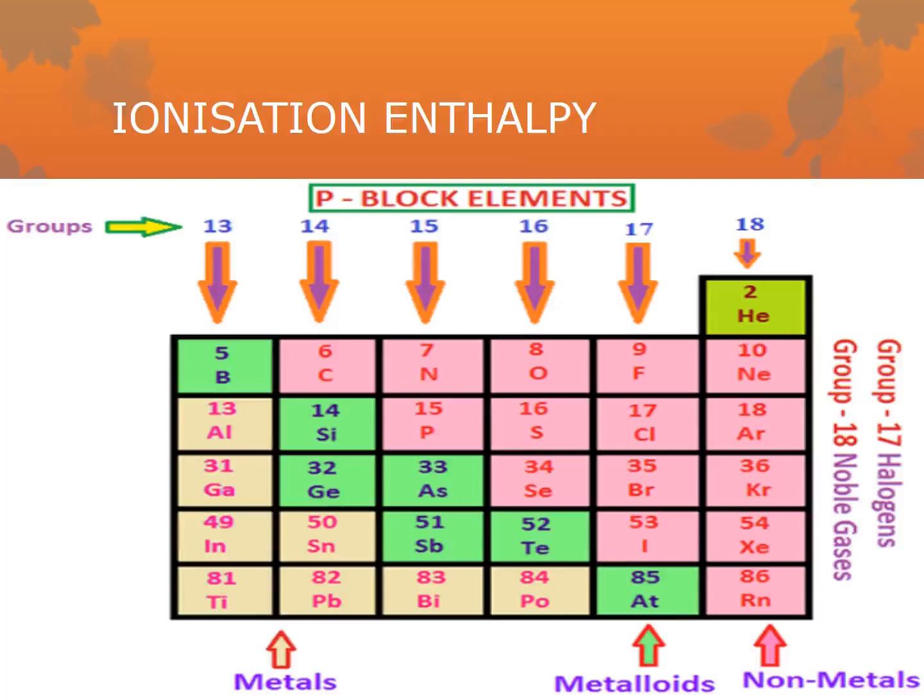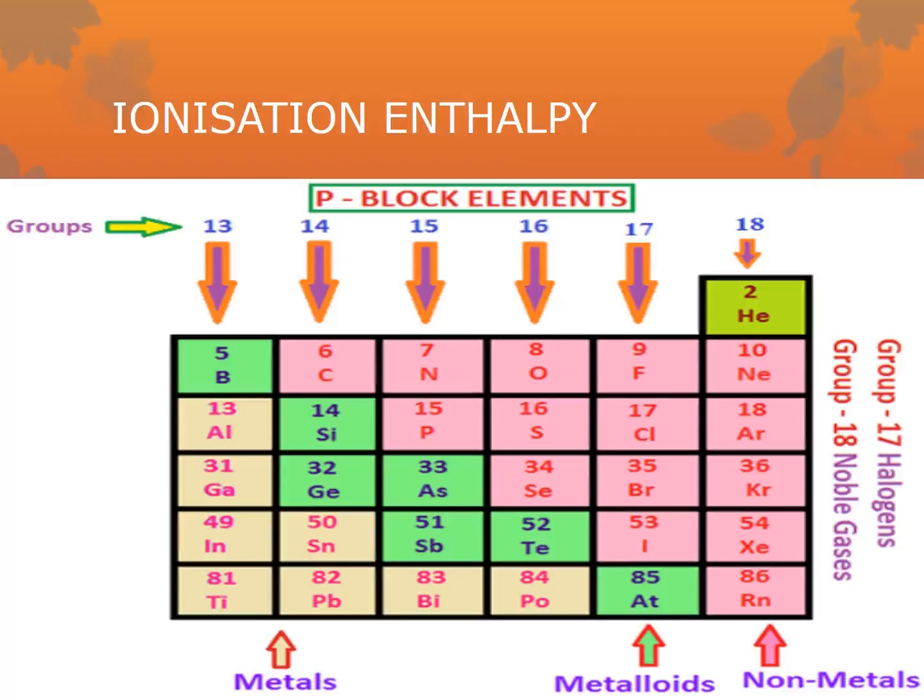So in p block elements, see the picture. The elements present in the lower part are metals, while the elements in the upper part are non-metals. The ones in the center are metalloids, okay. So the elements of group 13 have metallic character except the first element, boron. Except boron, everyone, aluminium, gallium, everything else is a metal, okay.